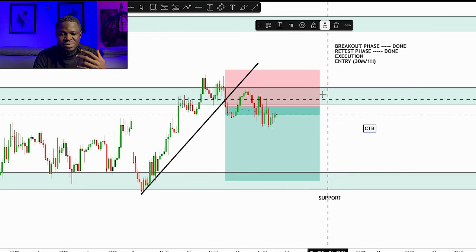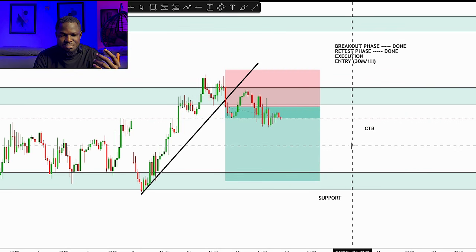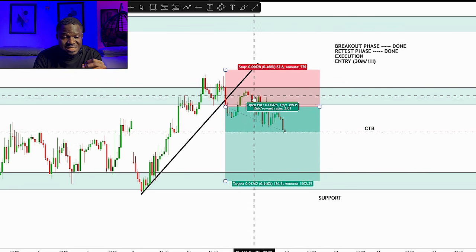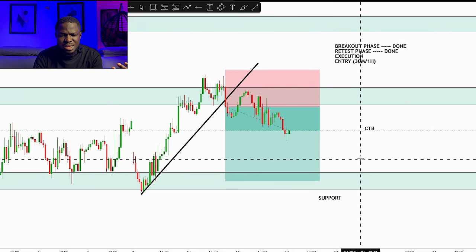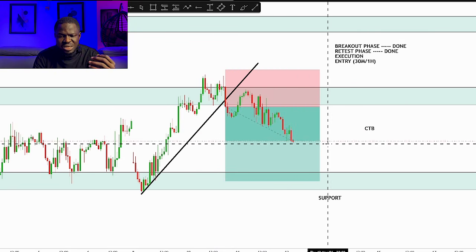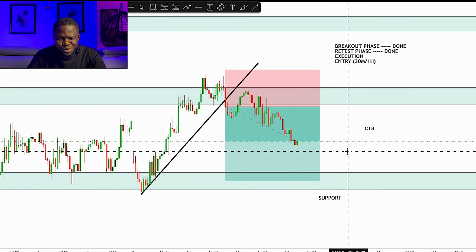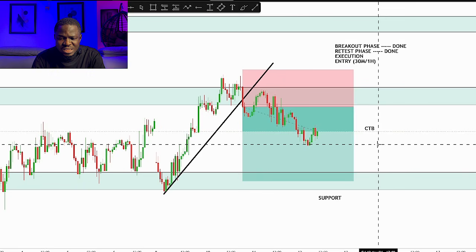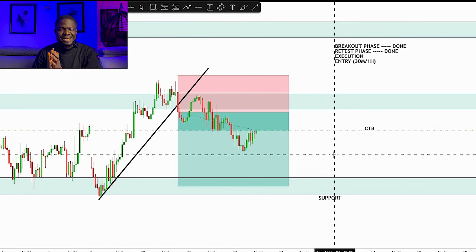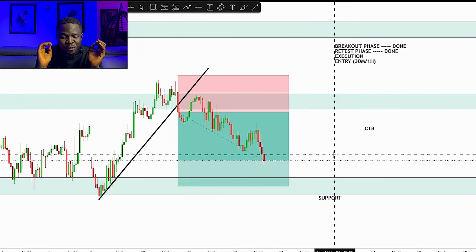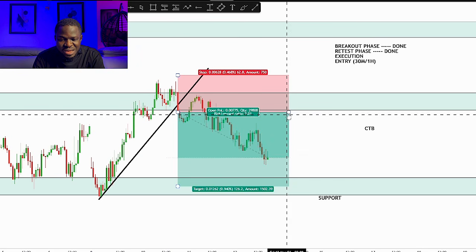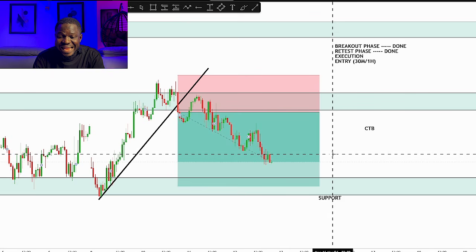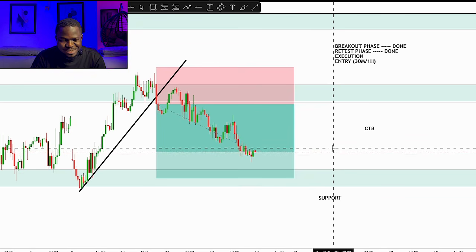There is always an expansion and retracement phase in the market. So whenever the price action is retracing against your position, you don't have to panic. Price will retrace and expand, retrace and expand. Now the price is moving towards the take profit level. This is an amazing setup, by using a top-down market analysis blueprint. And the blueprint is to observe the 4 phases of the market, which are breakout phase, retest phase, execution phase, and entry phase. Trust me, this setup will smash take profit right now.